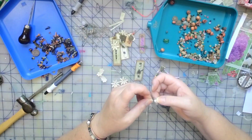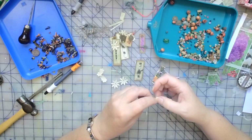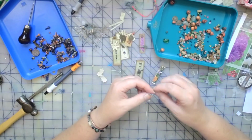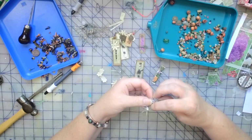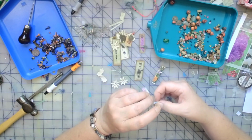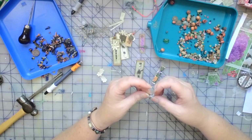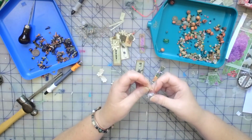I'm using up my stuff. You can use up your stuff. I'm certain that you probably have stuff and can find stuff, and you get stuff all the time because we live in a stuff kind of a world. And here we are just getting along, using up our stuff. But this is also just kind of a really cute little thing.